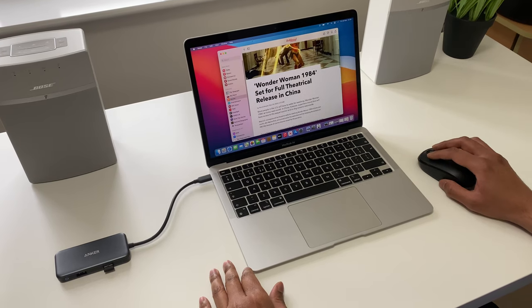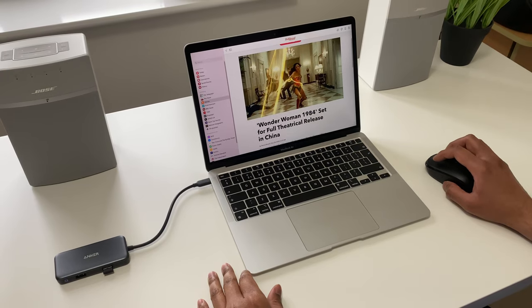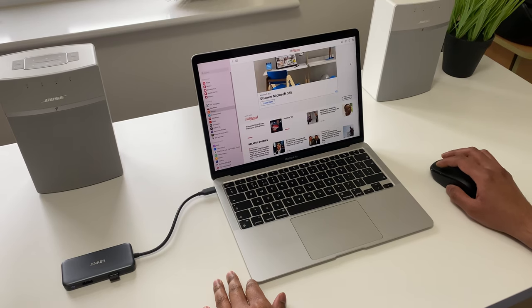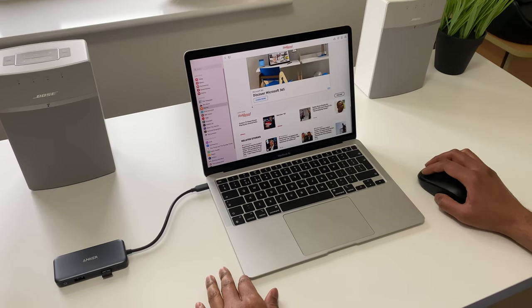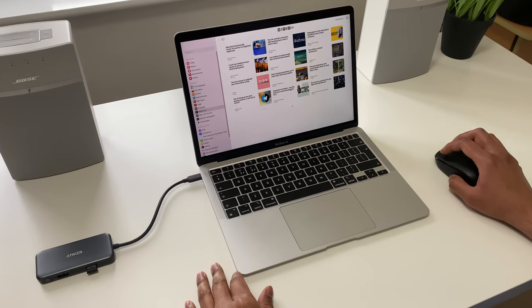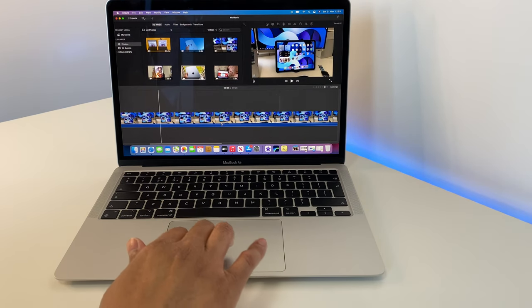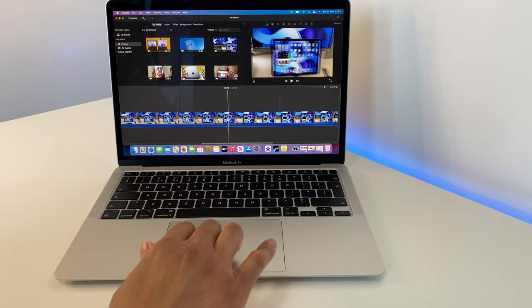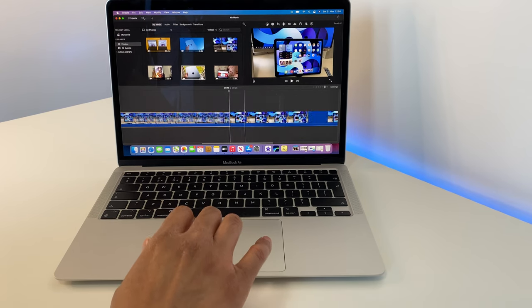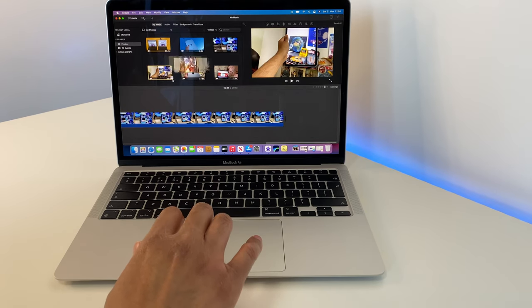But yes, for the rest of us, we have seen the numbers. You have seen how this entry-level MacBook Air blew away the competition so badly that I think Intel is probably getting their top engineers to work overtime now. 4K editing is super smooth, video playback is uninterrupted, and photo editing using software like Adobe Lightroom or running Pages and Keynote, it's all seamless. It's fast without any delay whatsoever.